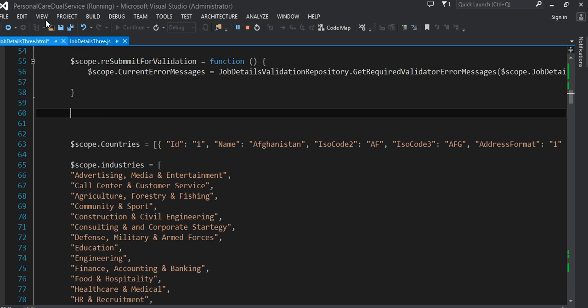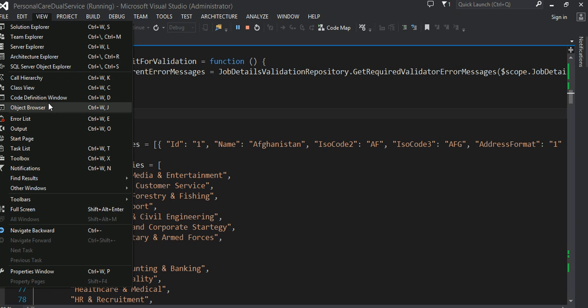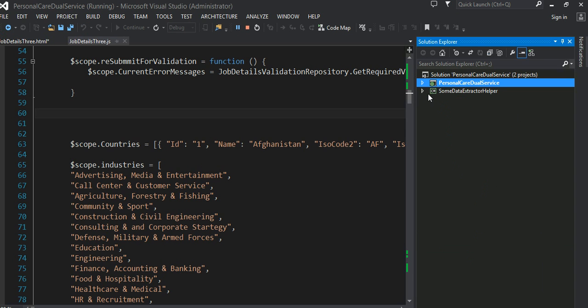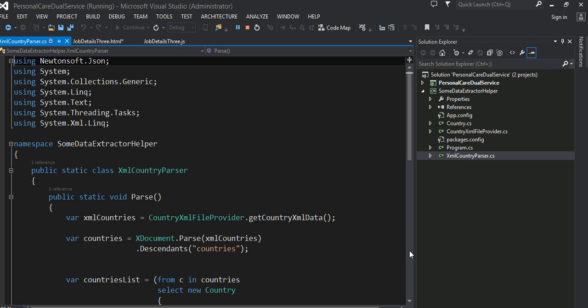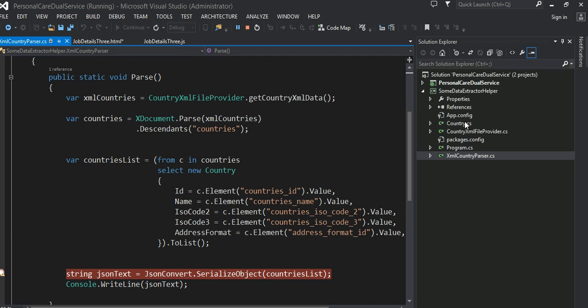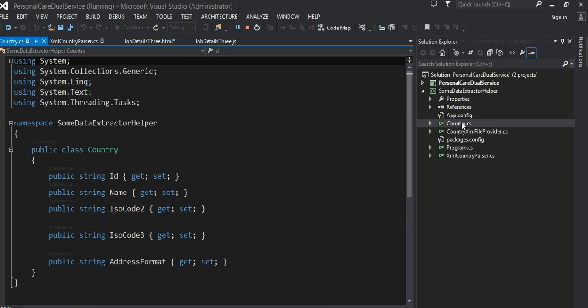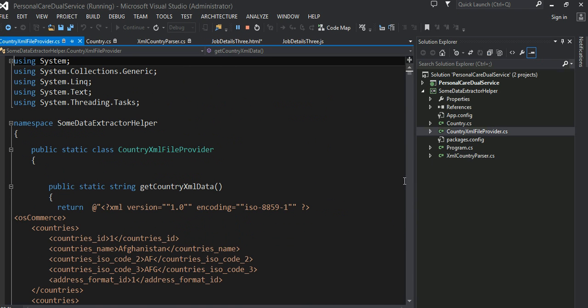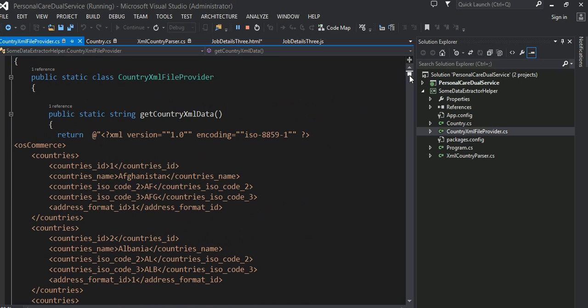Let me show you my Solution Explorer here. For example, this data I found, somebody wrote it. In GitHub somebody wrote country information as XML data, and then I wrote a little C# code.